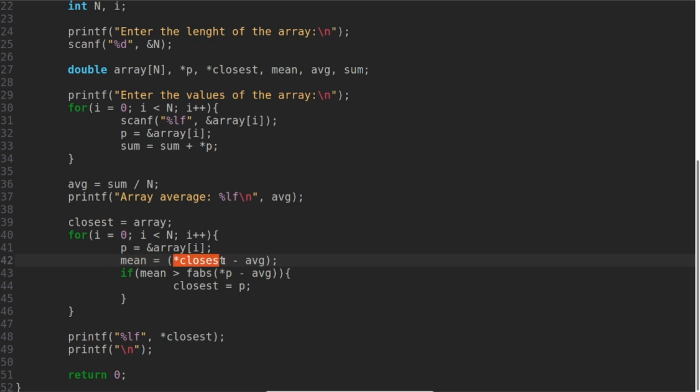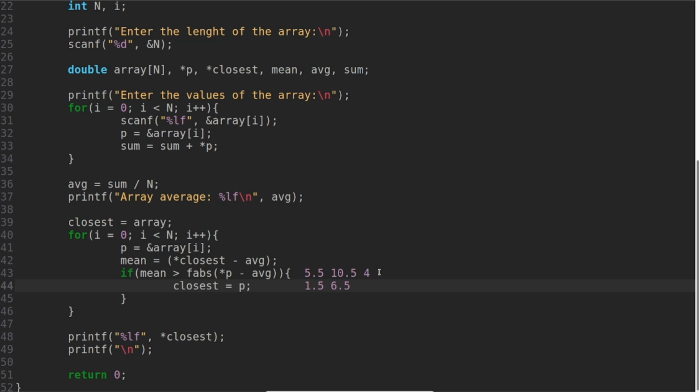So the current closest minus the average, and the mean, if the mean is bigger than the current number minus the average. For example, we have in the first position 5.5 and 10.5 in the next position. Our average is 4. So I am taking 5.5 minus 4, 1.5, and 6.5 here.